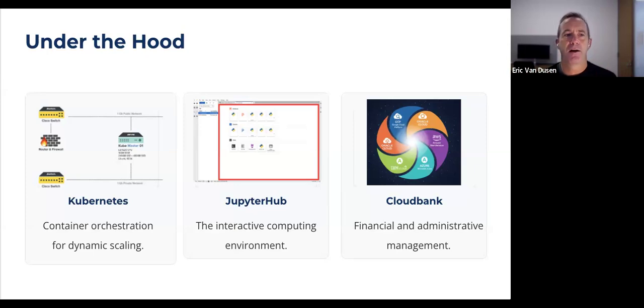JupyterHub is its own set of software that's providing an IDE in a browser. It's providing authentication. It's providing a small amount of contained compute for every student. And then there is a layer above where there's CloudBank, where the government has grants for using the cloud providers, and we can use that to buy the Kubernetes resources that make it available to the classroom.